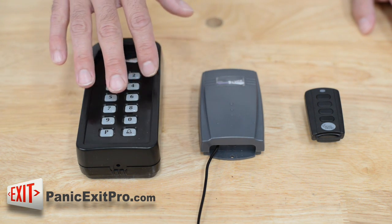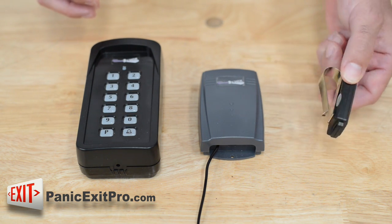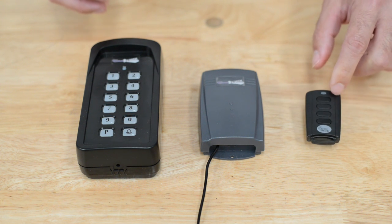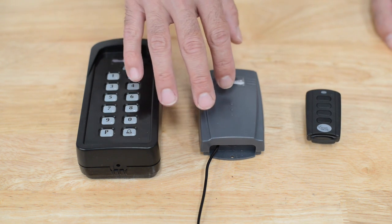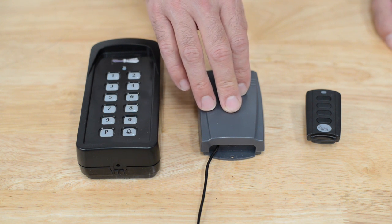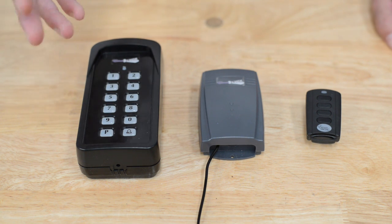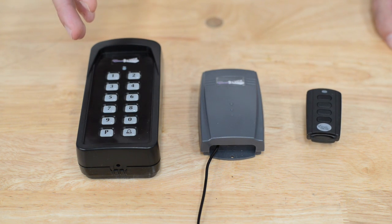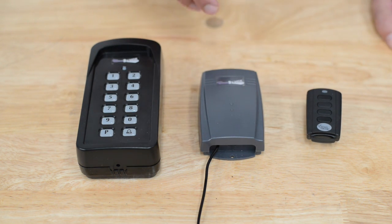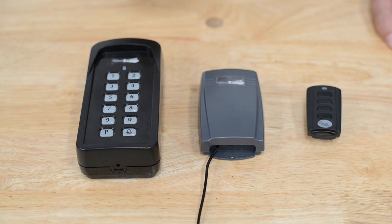If you are doing this setup where you have the keypad and the receiver, one thing a lot of people like to have are remotes. These are small pocket-sized remotes with visor clips on them, and they also have the four channels on them. They can be used for multiple doors — if you have this receiver setup on multiple doors throughout your property or multiple properties, you can retain buttons for those. You can press the button on the remote to open the door as you walk up, or press it from your desk if you see through your video surveillance system it's someone you want to let in. This has a range of about 300 to 500 feet in your office building.